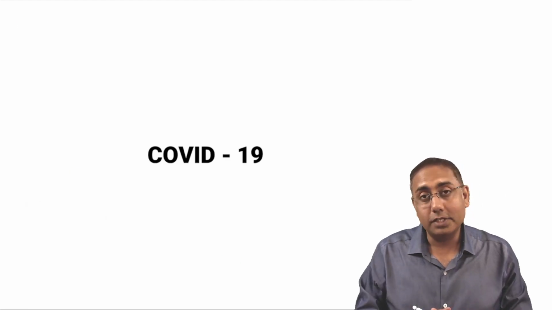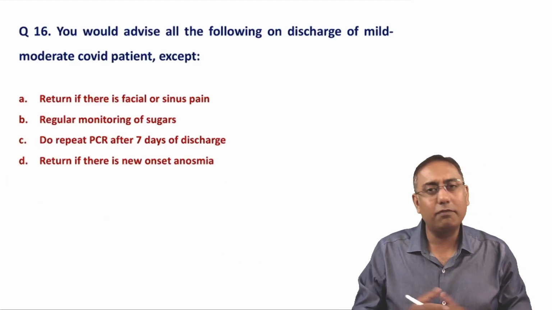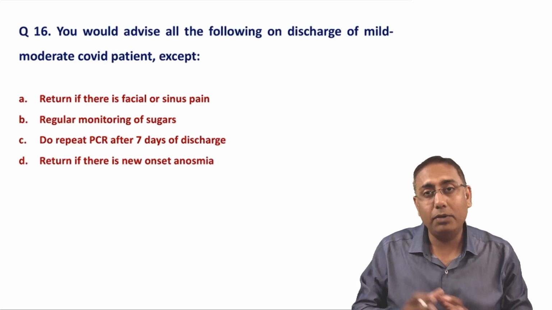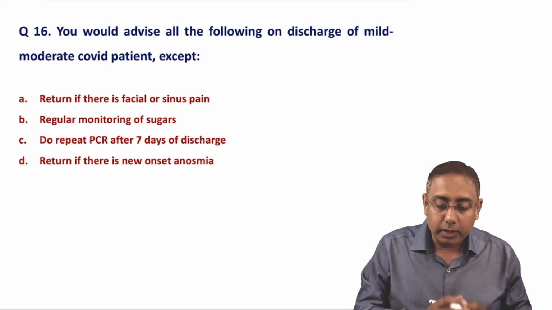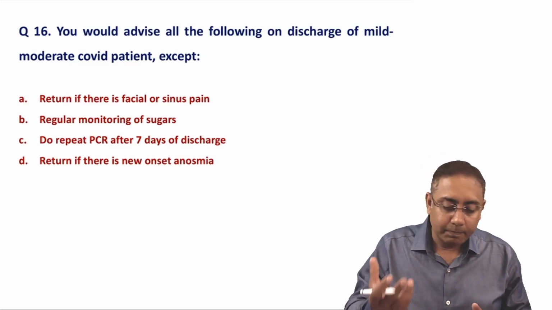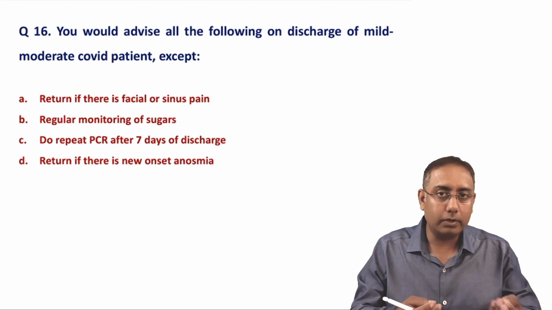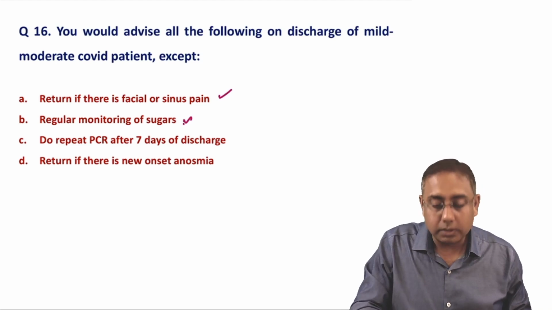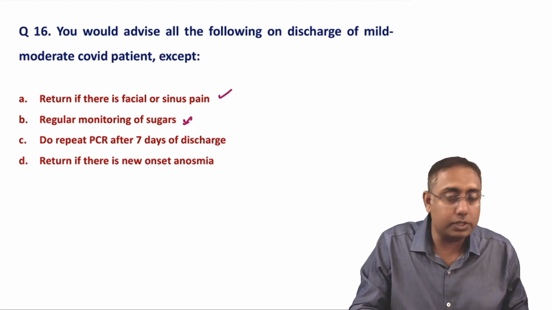Coming to the questions from COVID-19. So they were very easy, simple questions. You would advise all of the following on discharge of a mild to moderate COVID patient. So return if there is a facial pain or a sinus pain. I think everybody knows about the black fungus. So of course, that is one of the danger signs we do explain. Regular monitoring of sugars, that technically has to be there. So this is also true.